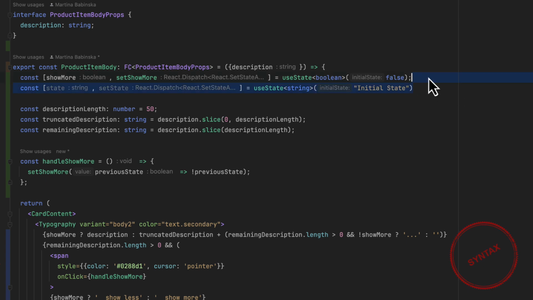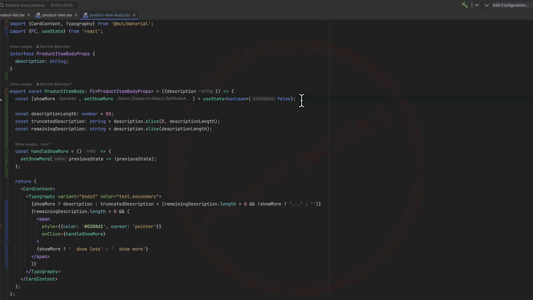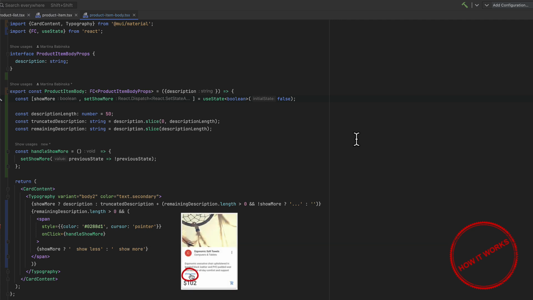The next important thing to understand about the useState hook is how it works. When a user wants to reveal more information, the handler function is called. Inside this function, we use a setter function to update the state. We flip the current value of our state variable. If it was true, it becomes false, and if it was false, it becomes true. After that, setShowMore function triggers a re-render. And voila, the updated content appears on the screen.